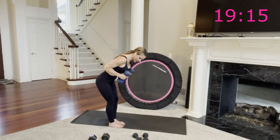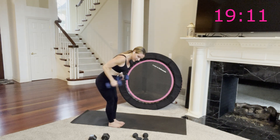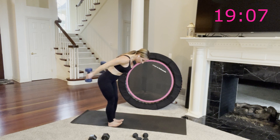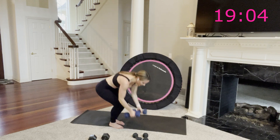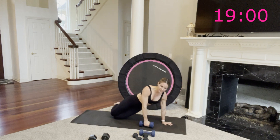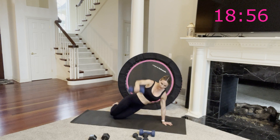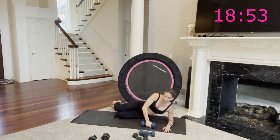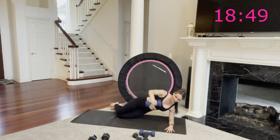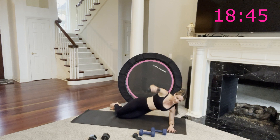Round one, circuit two — you're in it and you're doing amazing. Squeeze a few more and we're making our way down to the floor. Make your way down, choose your position — I'm coming up to the most advanced. Arm opens and closes. I'm actually going to make my way down to my forearm — just feels a little more comfortable. And I'm switching to five-pound weights — this is just intense and I want to make sure my form stays correct.